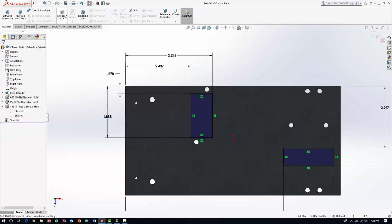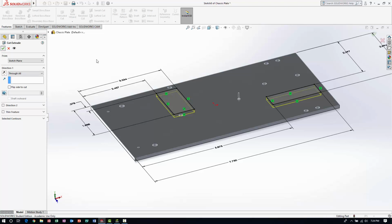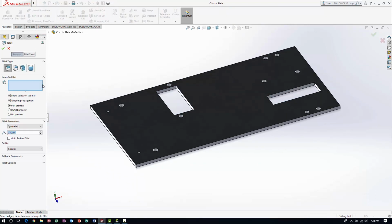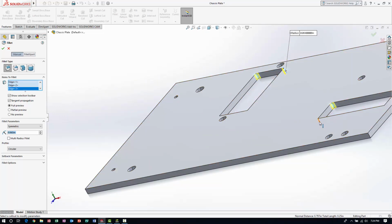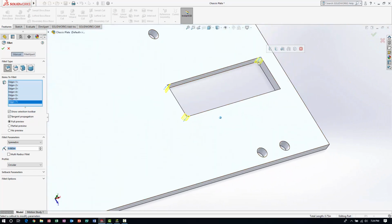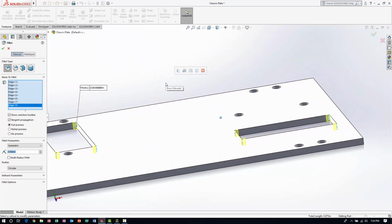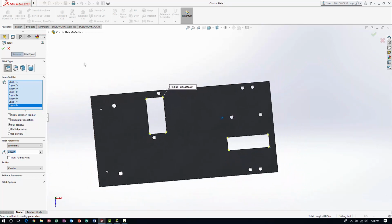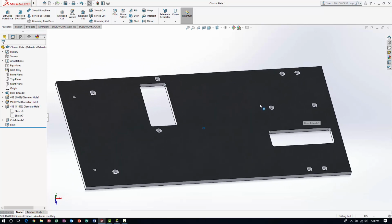Or we can just do feature extrude cut for both of these two. I can do it through all. And then we can just go to fillet, and it's going to be a 0.063. Right? We can go ahead and identify those. So it's going to be this edge, that edge. Select these as well. My 4 here. Check. Perfect. I have my chassis plate done.